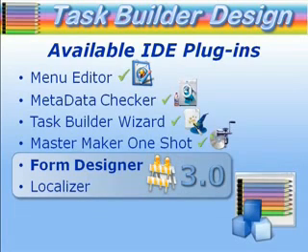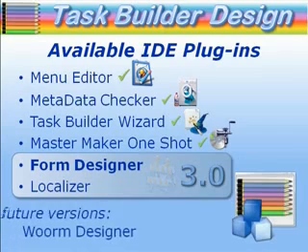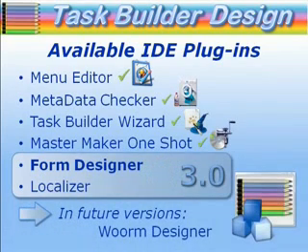In the future, we plan to realize a plugin for the interactive design of Woorm reports, the Woorm Designer. Until now, all the functions we use to create new reports or to edit existing ones are directly called in place, that is, without leaving the running application. This fact disagrees with our present philosophy, which leads us to believe that the IDE must be the container of all the customization tools. Hence, our decision to develop this plugin too.